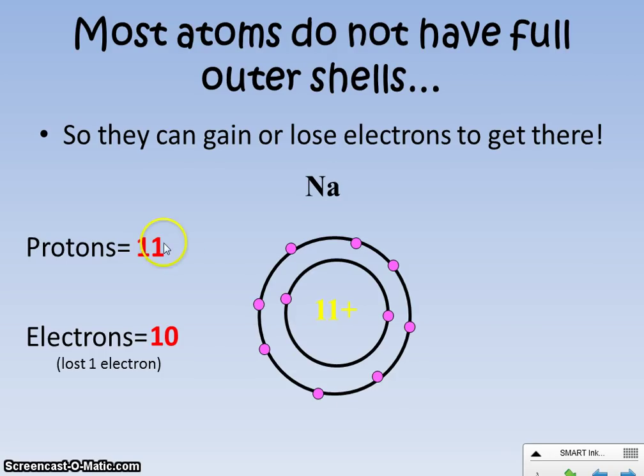So we have 11 positive charges and 10 negative charges, meaning we have 1 extra positive charge, right? That's not going to be canceled out, which means that sodium is no longer neutral. It's stable, but it's not neutral. It now has a charge on it, and because we have an extra proton, it has a +1 charge. So we would write this now as sodium +1. Okay? Here's another example for you.